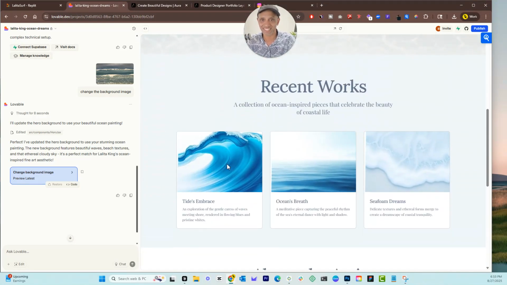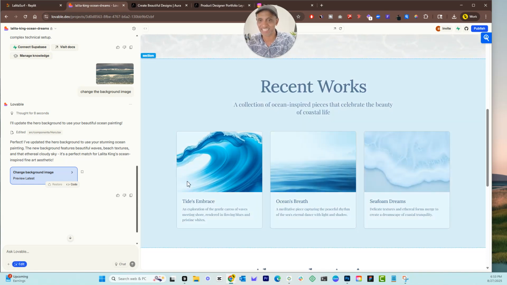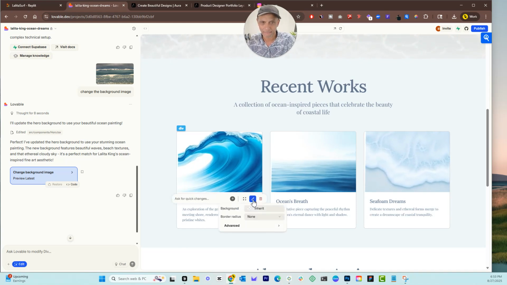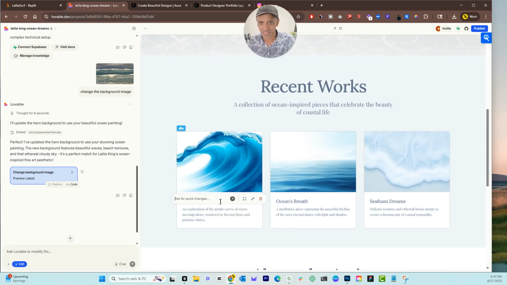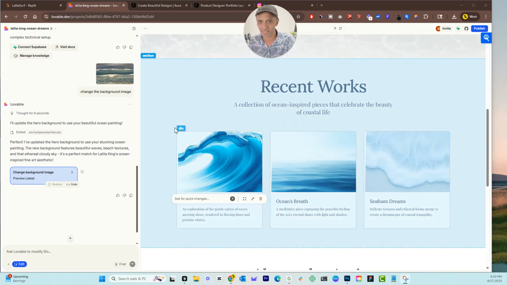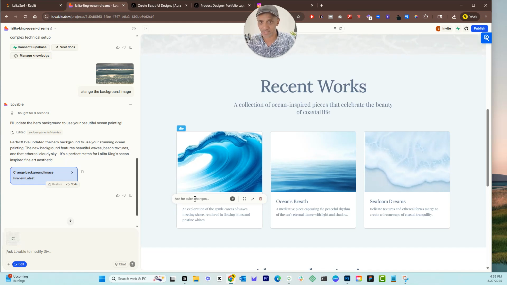So let me swap this. I like how this is animating here. And you could just hit this edit button, same thing in Replit, and then make this quick change. This is like margin padding. I guess I could just copy and paste an image. So I'm going to try that. Copy, paste that image of the children in there. Why is it pasting it here? Okay, swap image.